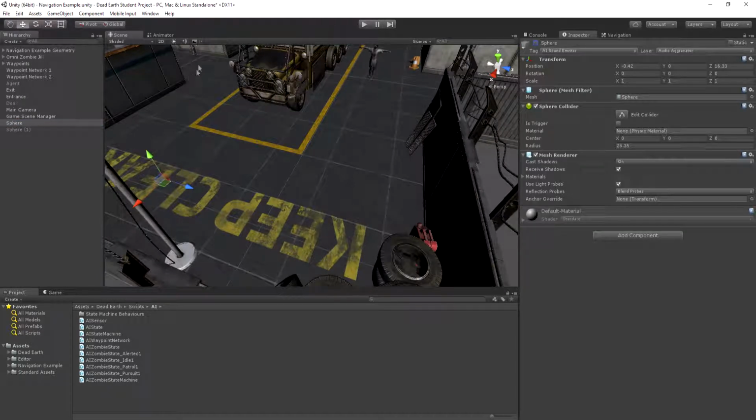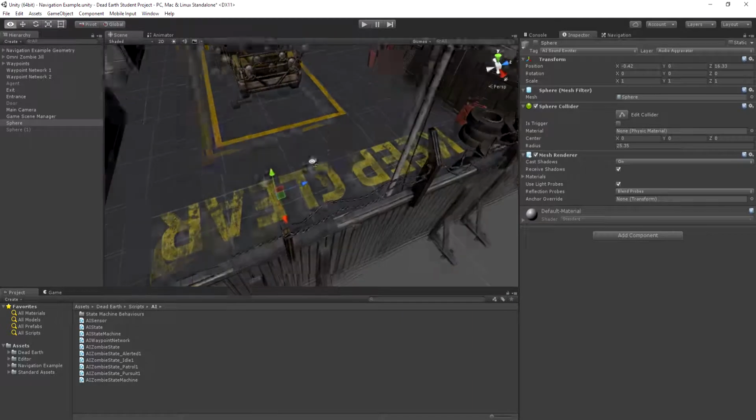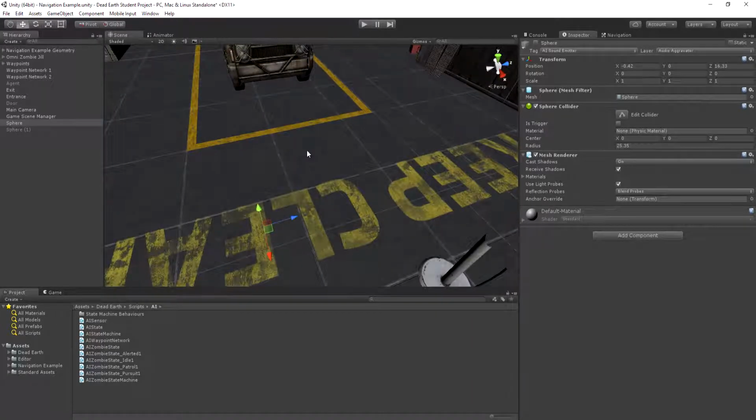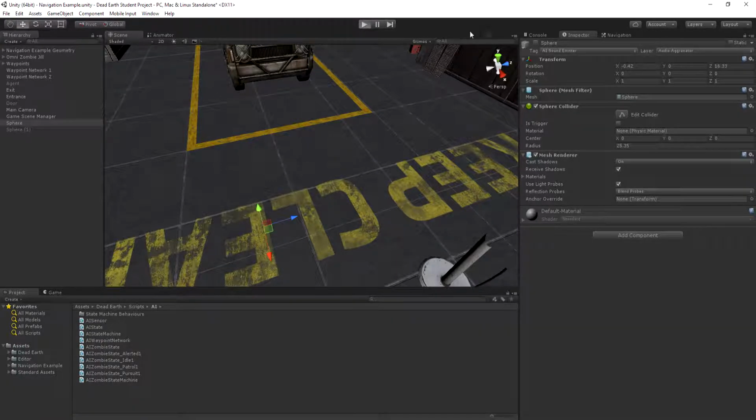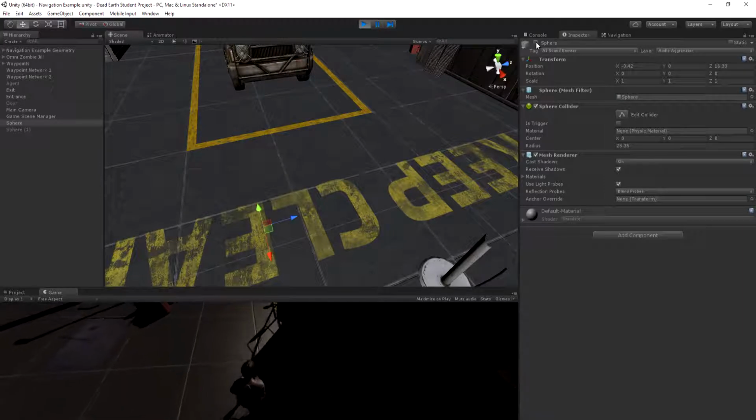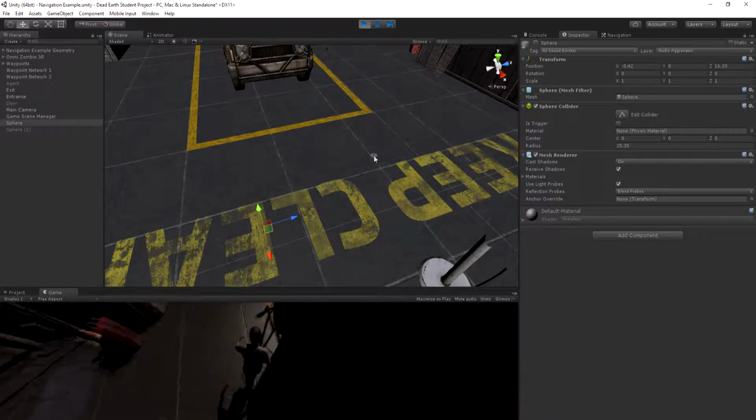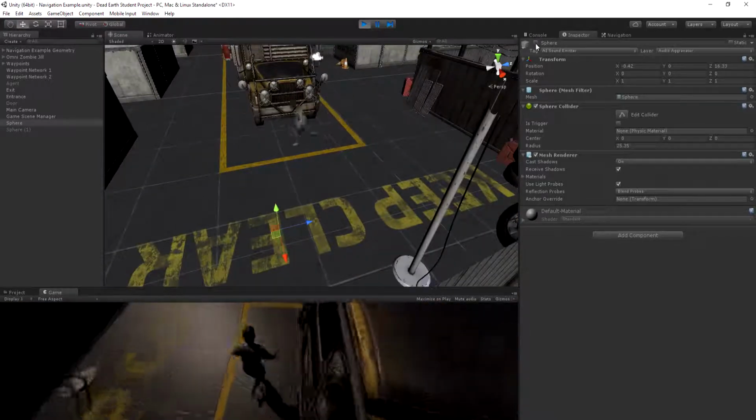We're going to see Jill stop, track and pursue to the location of the sound source, and then the problem that you're going to see is what happens when she gets there. She's going to drop into the alerted mode exactly as we want her to do, and she will stay there until the alerted state's max duration has expired, and then she will go back into a patrol state. So let's see what happens when we get her to do that. It seems a rather subtle problem, but it's actually one that's going to require a bit of refactoring in order to fix. So here we go.